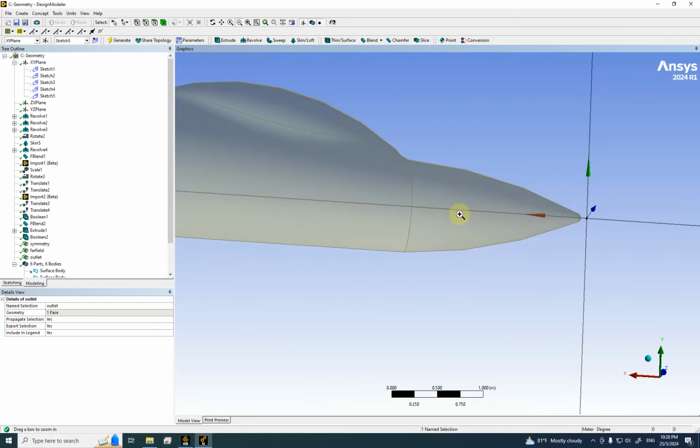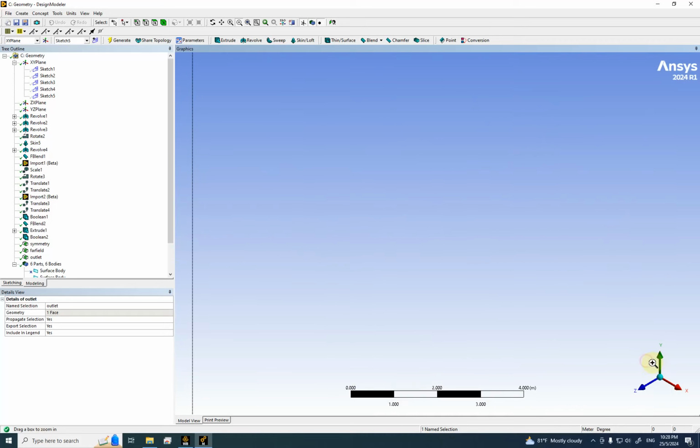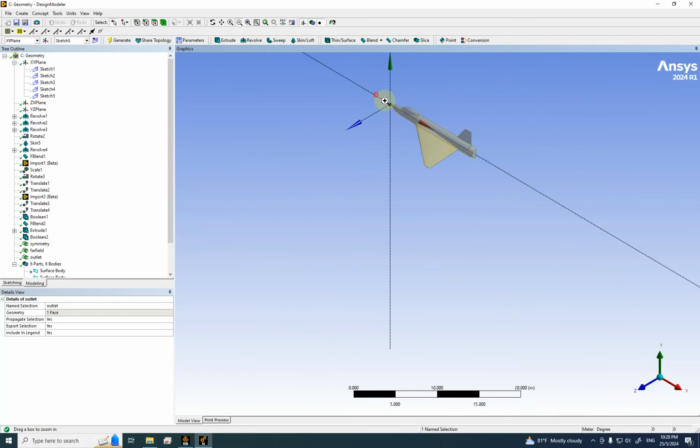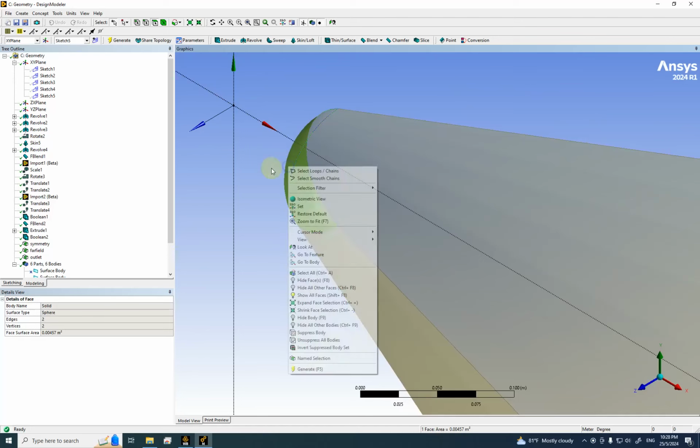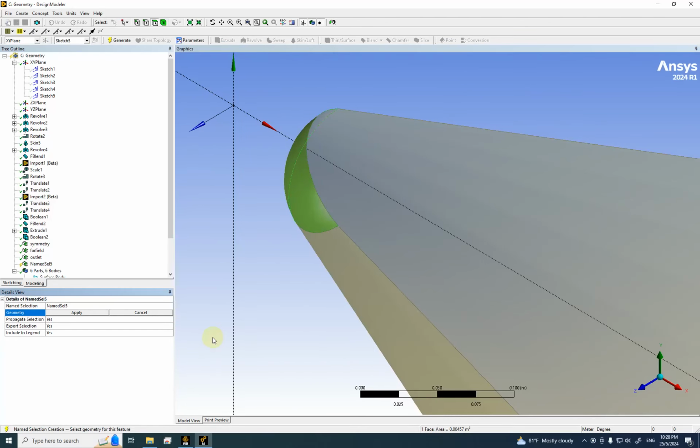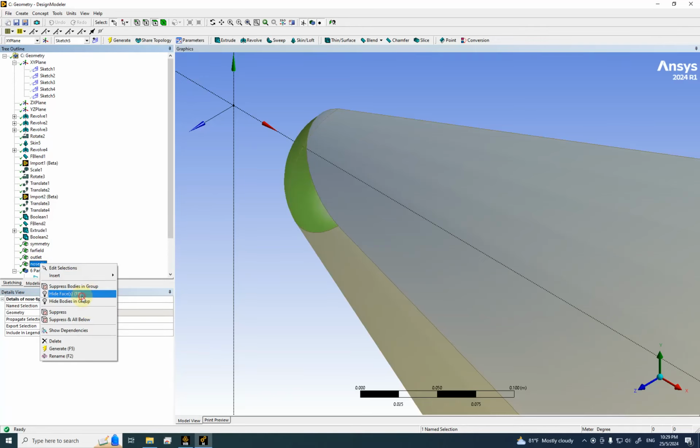Let's zoom in. Let's start with this nose tip. So this face, name selection, hit apply, I'll call it nose-tip, generate, then hide the face.